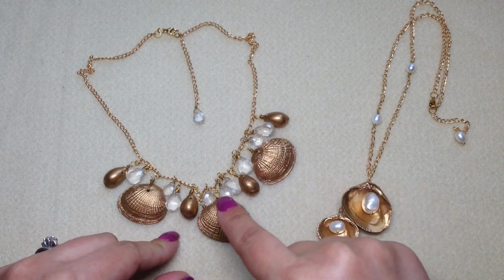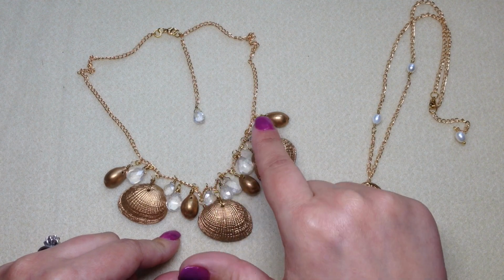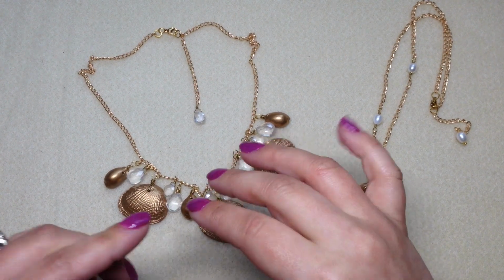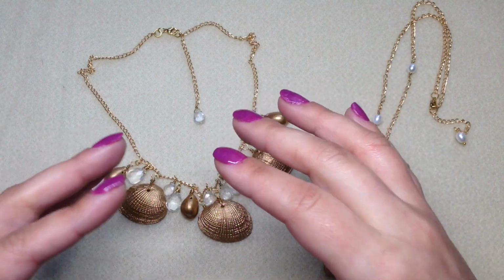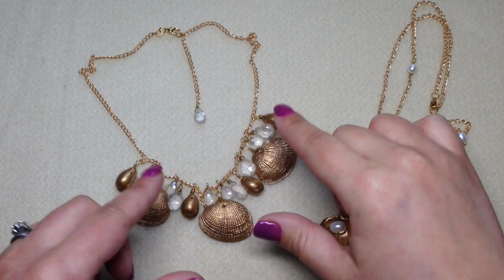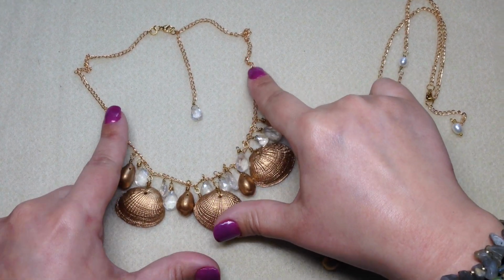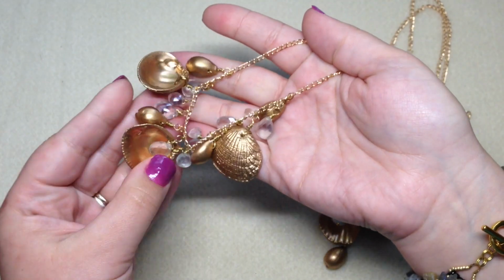These are faceted drops I had received from the Beadbox Bargains website that I've talked a lot about before. Got a great deal on those, I think around Black Friday time. And I didn't go crazy with like counting each one of the little links on the chain. Again, this is more of an idea to keep this organic. I mean, we're working with shells, kind of more natural materials. And I just placed the quartz crystals where I thought they looked nice, where I wanted to fill in some gaps. And I used 2 different sizes. I first went in with the larger drops, and then to finish it off, I just added some of the smaller drops in between where there were some spaces.